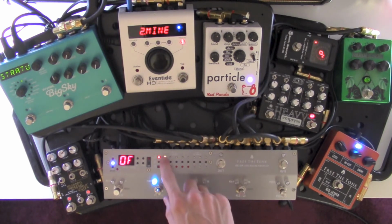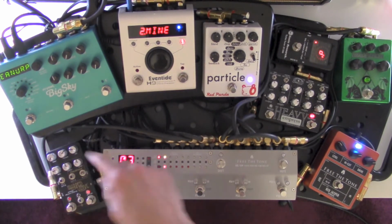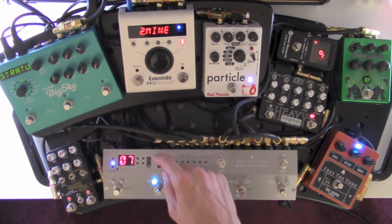So, MIDI channel 1, let's scroll through the presets. You can see the presets changing on the pedal right there. So let's pick something. That one sounds good.